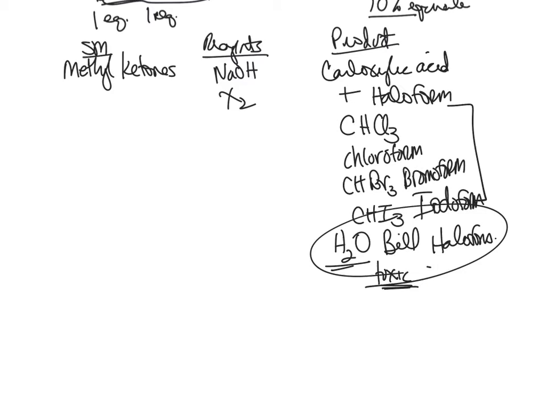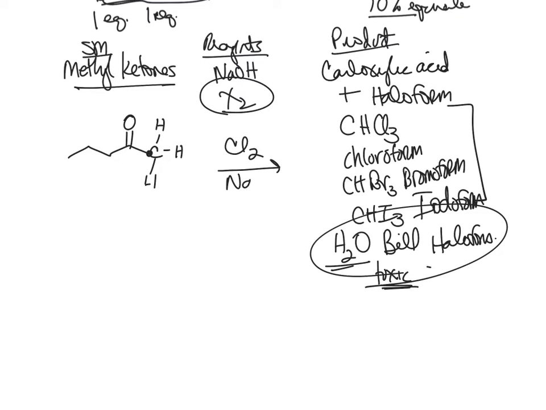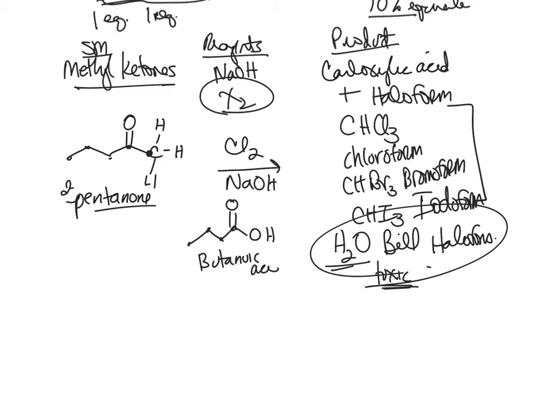And what's happening is when you have organic matter that has a methyl ketone. So here's a ketone, and here's a methyl. So I'll just write CH3. Okay, so that's a methyl ketone. And you treat it with disinfectants like bleach, Cl2, and base, you're going to get, so this is 2-pentanone, and this is your product, butanoic acid plus CHCl3, chloroform. And that's all your 5 carbons. So let's look at that mechanism.